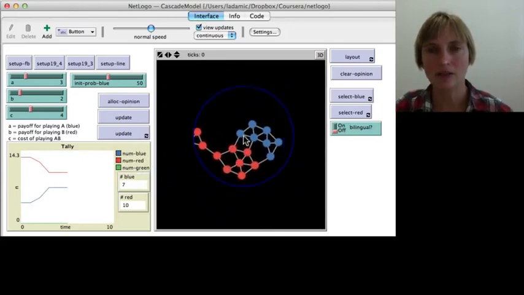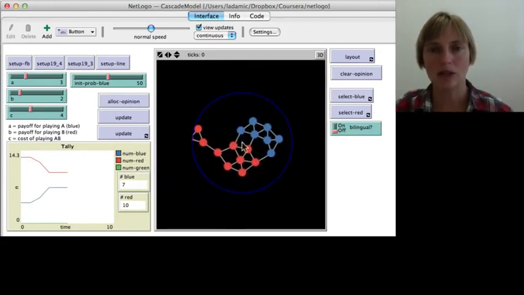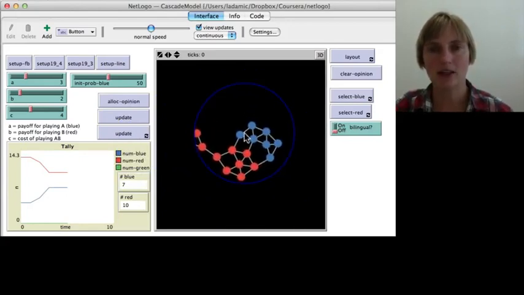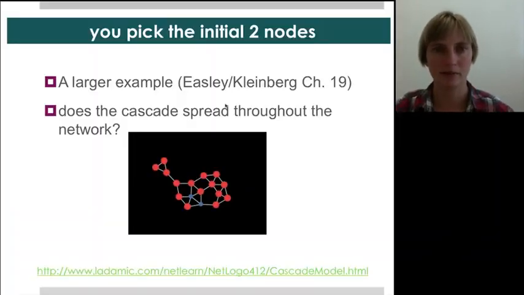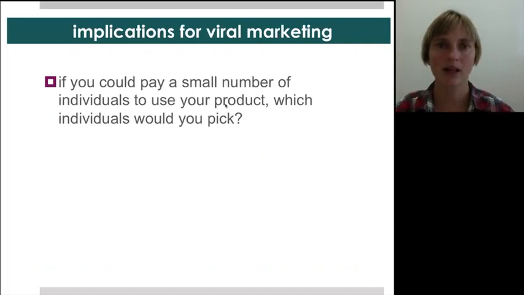That is, no individual node would like to switch given their current payoffs. There are, of course, implications for viral marketing. If you really can influence some subset of the nodes, whether by paying them off or giving them free product samples, which individuals would you want to pick?